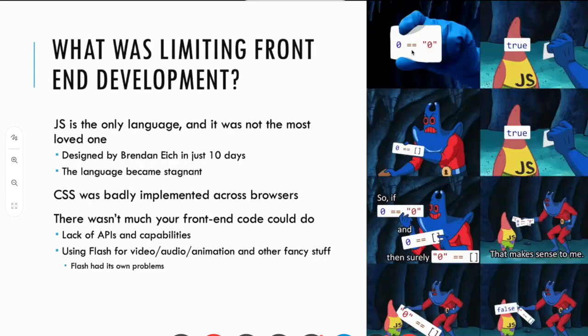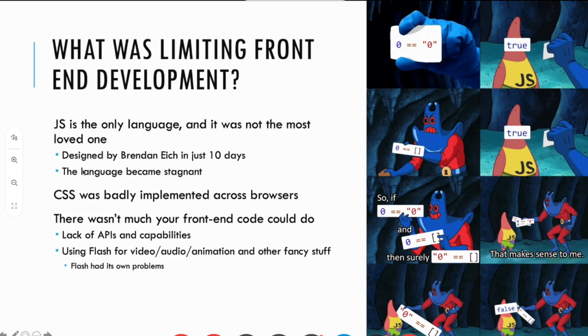Okay. So even though these innovations were going on, we saw how jQuery was still the king. So what was limiting front-end development? The reason for this limitation was that the main pillars of front-end development, which were JS, CSS, and HTML, themselves had flaws. JavaScript, which was the only language you could do front-end development with, was designed by Brendan Eich in just 10 days. And 10 days is much too little for designing a complete language. The flaws, because of those 10 days, clearly showed in the language. And this image on the right, quite funnily, shows one of the flaws in the confusing equality comparison operator in JavaScript.